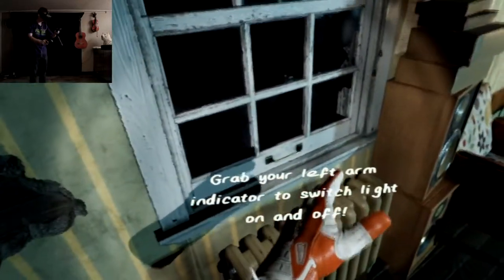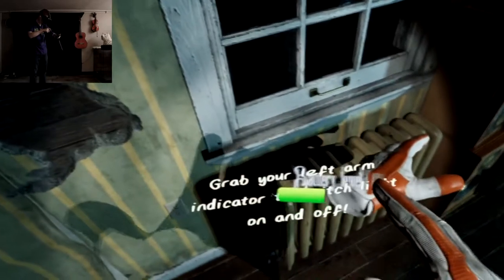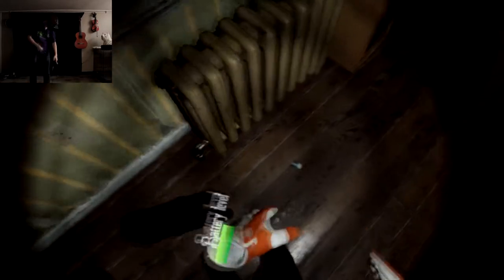Charge your left arm, indicator light switch, if you want to stay safe. Oh, cool. You better get your fingers dirty. I dropped the battery. Fingers dirty? You said fingers dirty. I wasn't listening. You told me to listen, and I didn't.